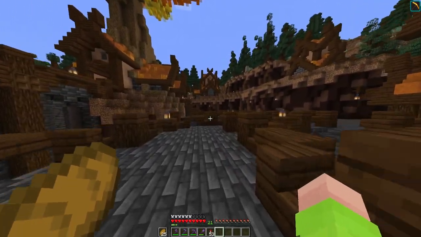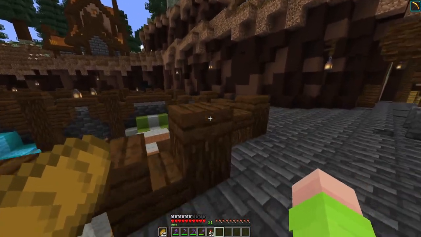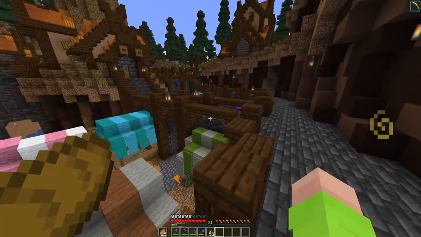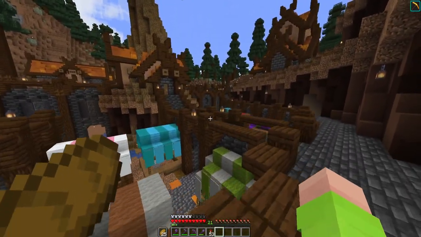I've also gone around the entirety of this central plaza area and added in some wood to make it more structural. Before, it was just deep slate and it was very grey. This has been a massive improvement.